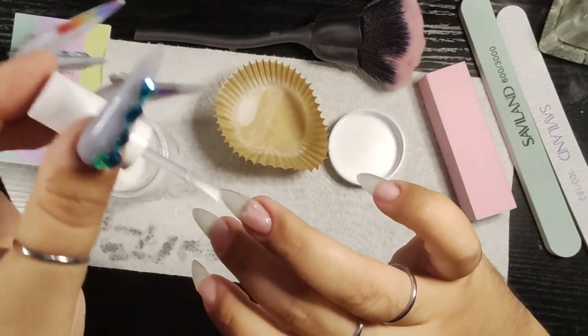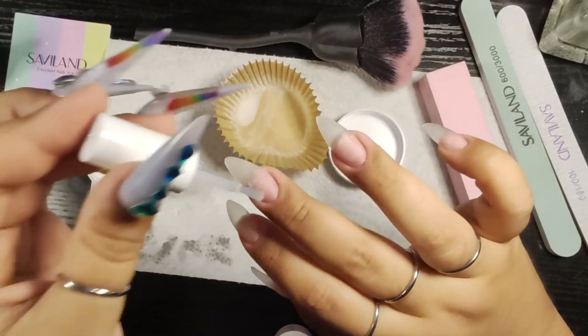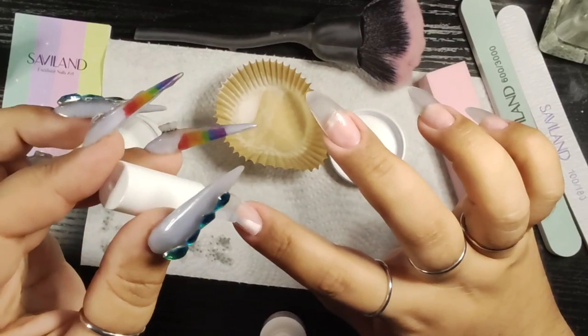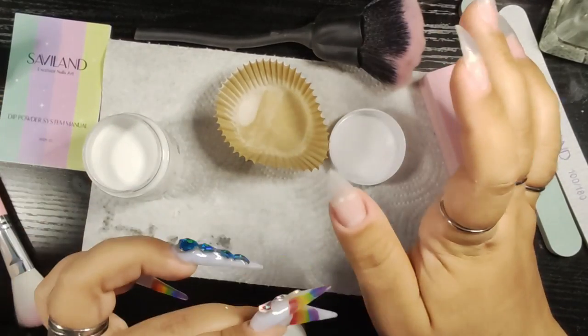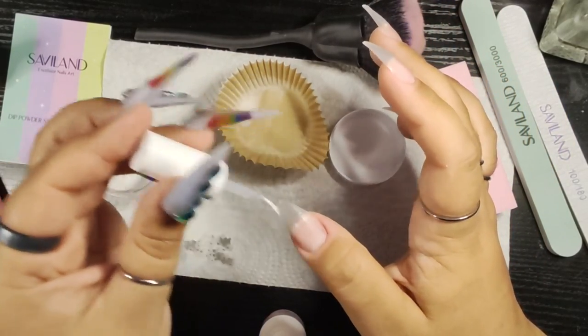Y'all, this kit is so easy to use. On Amazon, I think it was $16.99, so very affordable. And I think it goes on sale sometimes, and I think it's on sale right now for about $14. So hey, anytime you can save some coin and do your own fabulous nails, do it, boo boo.